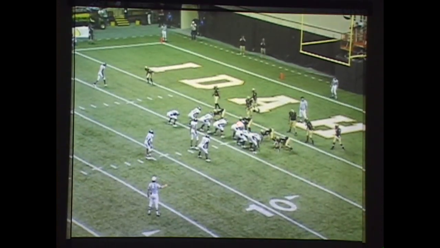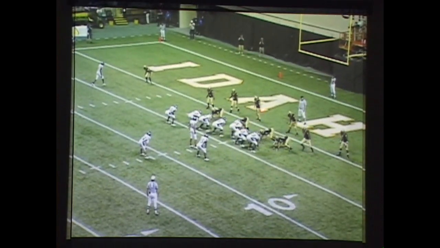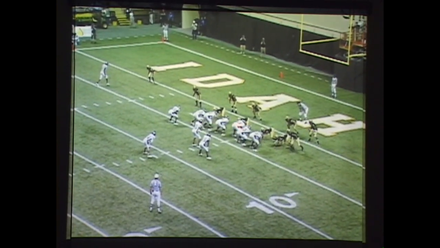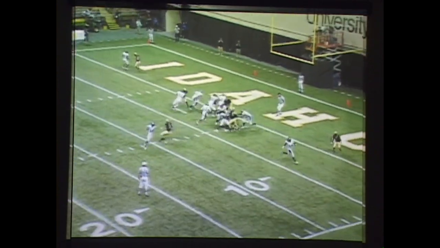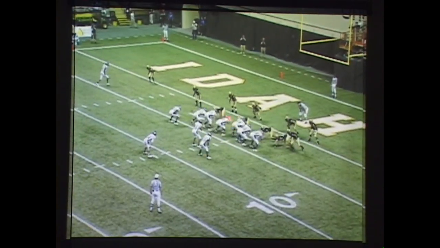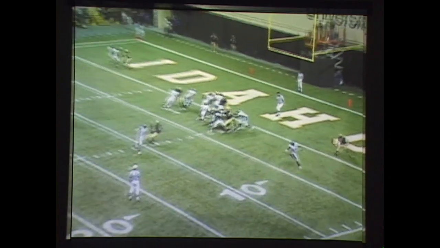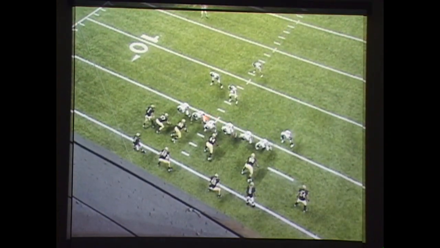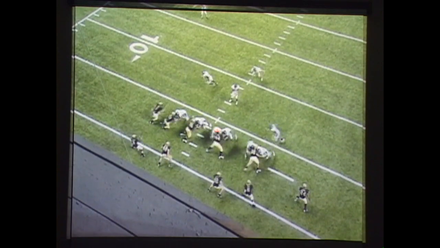We'll watch the center from this angle. This is a great, great angle to show that second step getting in. Watch him right there. Okay? It makes the hip snap and produces the movement. Step, strike, second step in. Anytime you watch the hips, you can tell the hips are rolling right there.